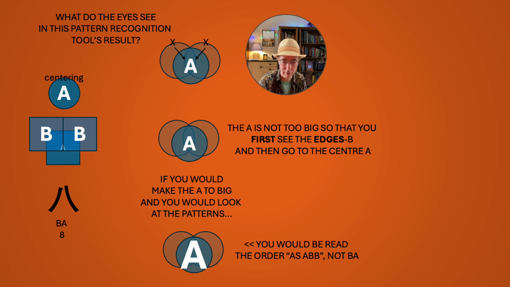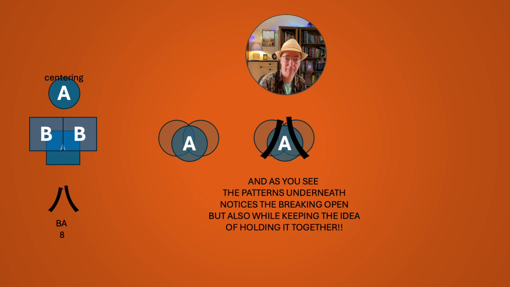If I would not design it so well, and I would have the A too big, and if I really would write it down so big that the B form is less focused, I start with my eyes upon the A, and then I go to the B, and then I have A, B, Ab. So the form is already becoming something else, and it will fit more to words with Ab instead of Ba. It's just a helpful side association that I make here to guide you and tell you that it's really expressing that combination of letters into a separate word, meaningfulness. And that's what I already told you. You can see that it is breaking open.